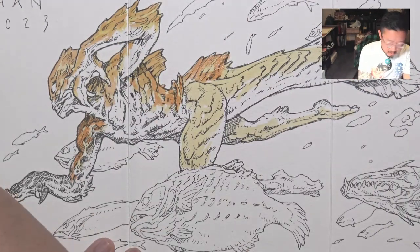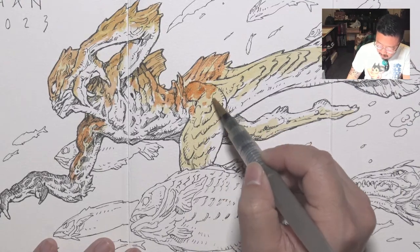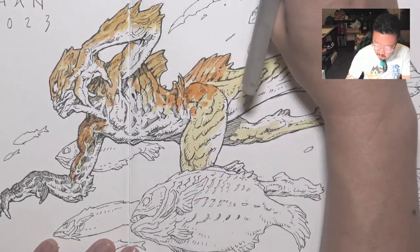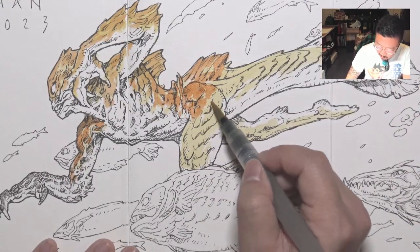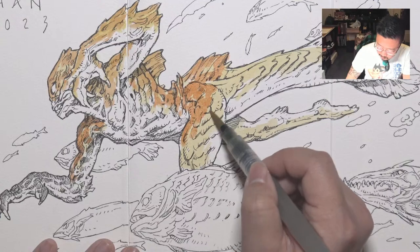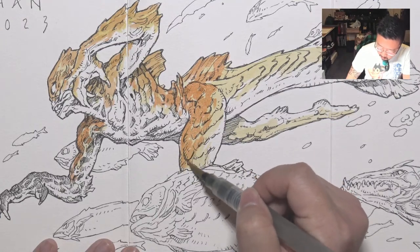This is what I was kind of curious about with this accordion book, is how much of it will really buckle. I mean, this is about a 300 pound paper for watercolor cold press. So it's probably going to react the same way as I have with any sort of watercolor paper. But being an accordion book, I'm kind of curious how to distort it.